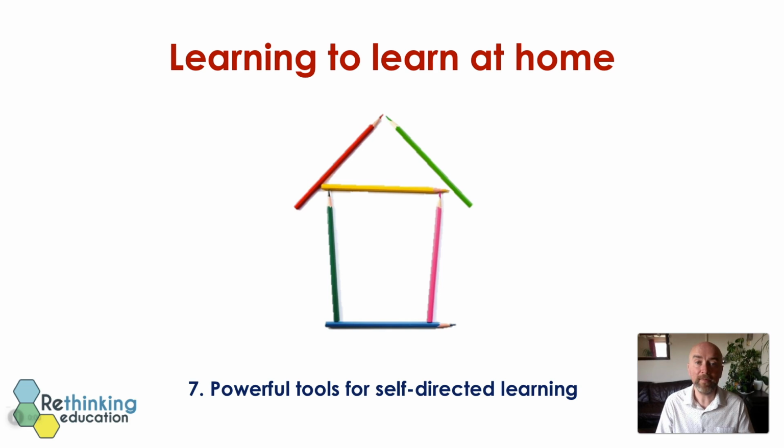So that's it. 3 powerful tools for self-directed learning. Thinking about the characteristics of an effective learner, working your way through those 5 questions, either applying them to your whole life or just to one area of your life, and thinking about obstacles in advance and how to overcome them.